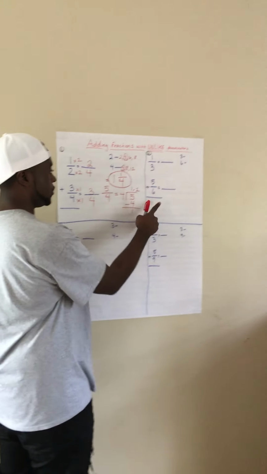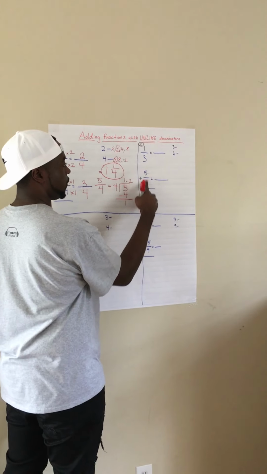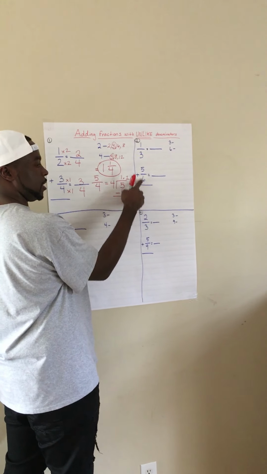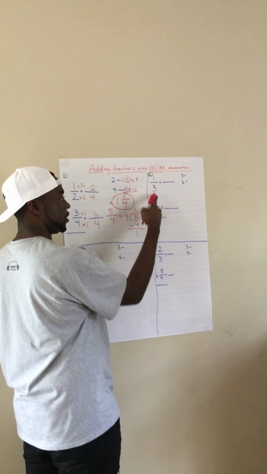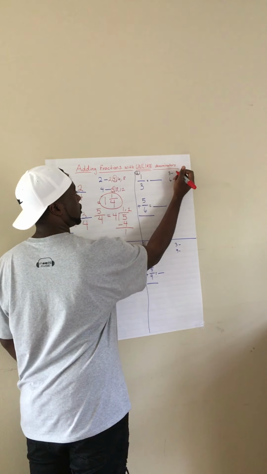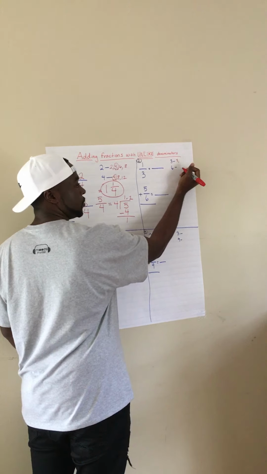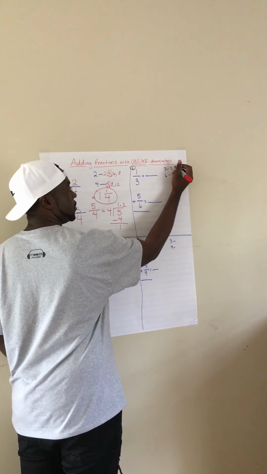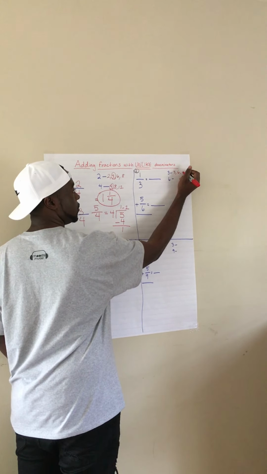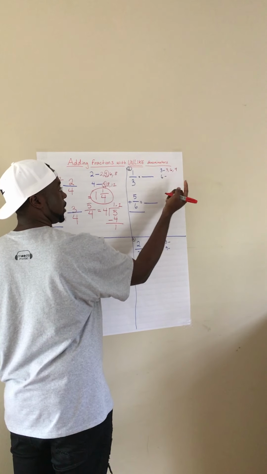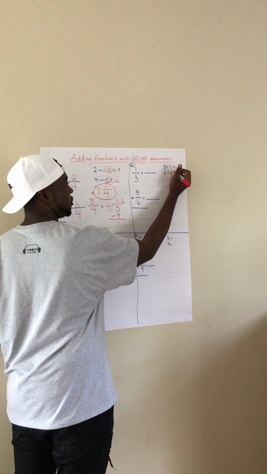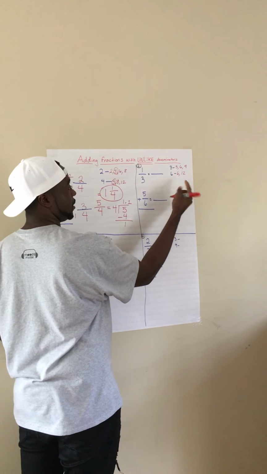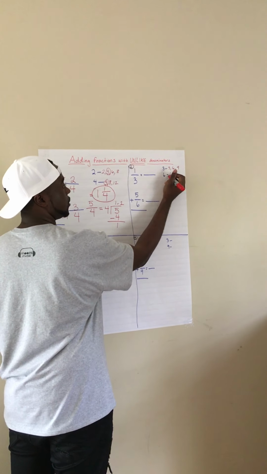Let's look at number 2. 1/3 plus 5/6. So again, our denominators aren't the same. So we have to find a common multiple between 3 and 6. So 3 times 1 equals 3. 3 times 2 equals 6. 3 times 3 equals 9. I'm going to start right there. I'm going to come down here. 6 times 1 equals 6. 6 times 2 equals 12. I can go ahead and stop because I see a common multiple right now, 6.